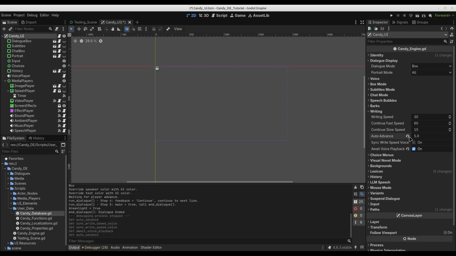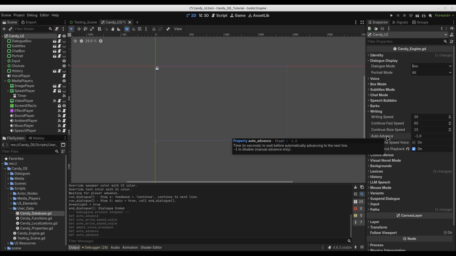So it's going to count 5 seconds. But after these 5 seconds, if the voice file is still playing, it will not auto-advance. And once the voice file ends, then it will auto-advance. Okay, I hope this is clear, and this is all for the typewriter effect and the auto-advance features.